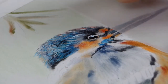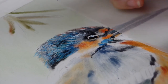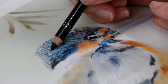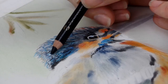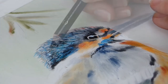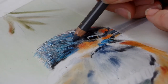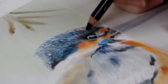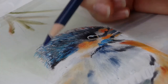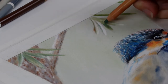Continuing to work on the head area, I'm using that Generals 558 pencil I mentioned earlier to add some really bright whites — notice how bright it is. I want to be careful with this pencil because it's hard to cover over this particular white, so I only use it for highlights and never for initial outlines, because you can never cover it up. I'm using short strokes and flicking motions, adding in dark greys, a couple of blues — light blues and dark blues.